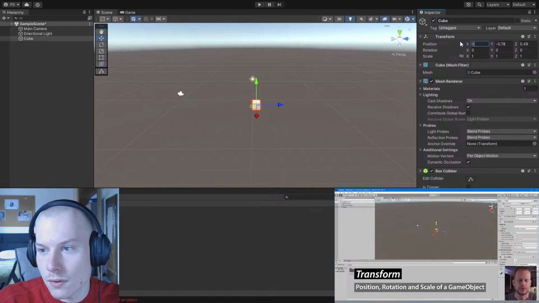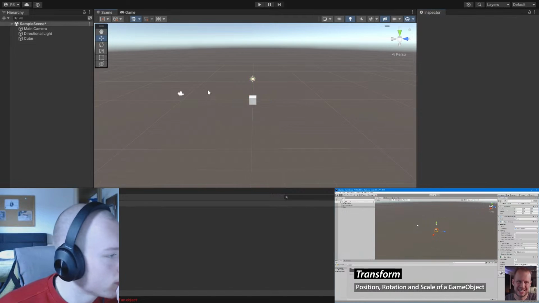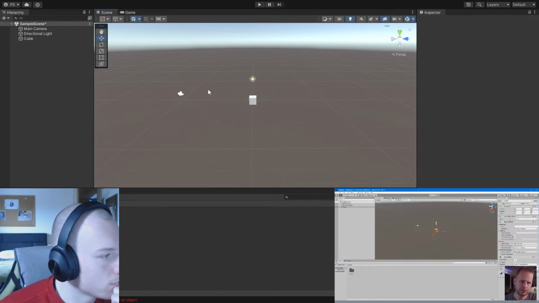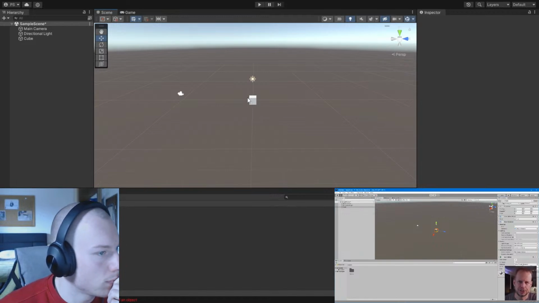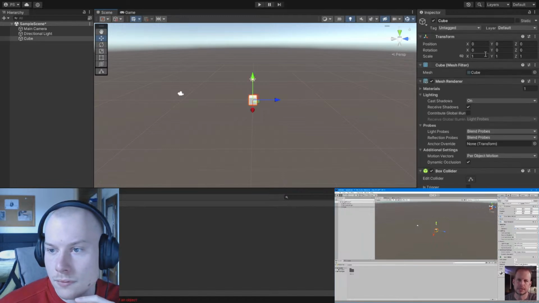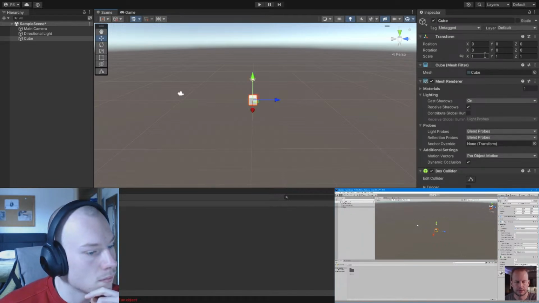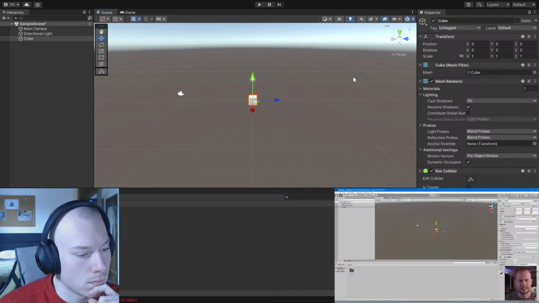So what is a transform anyway? A transform is the position, rotation, and scale of a game object. Every game object will have a transform in your game. And again, it's the position, rotation, and scale of that game object. And by default, the scale is always 1, and that's what you should try to operate at most times. You get better performance if stuff is scaled 1, and you also have less problems if you have a hierarchy of game objects. If they're scaled differently, it'll get a little bit confusing with the scales.